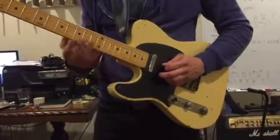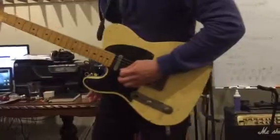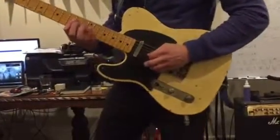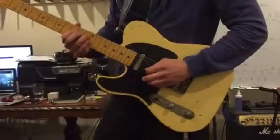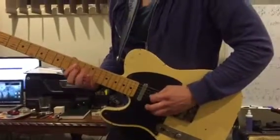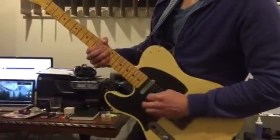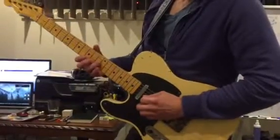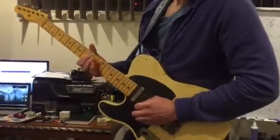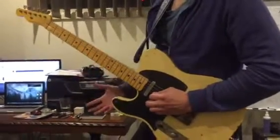Here's a couple of licks you can use. If you've got a backing track in the key of E major, you can start to use these ideas. Another idea I used there was this bend — I'm bending on the G string, fret 11, full bend, and then I'm barring on 12 with my pinky. And that's the sort of idea I'm using.